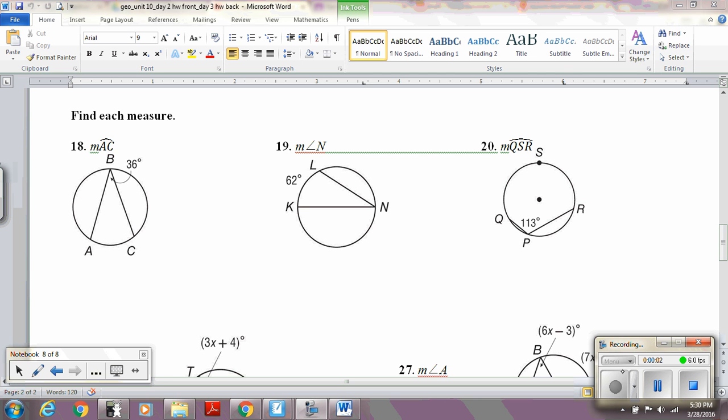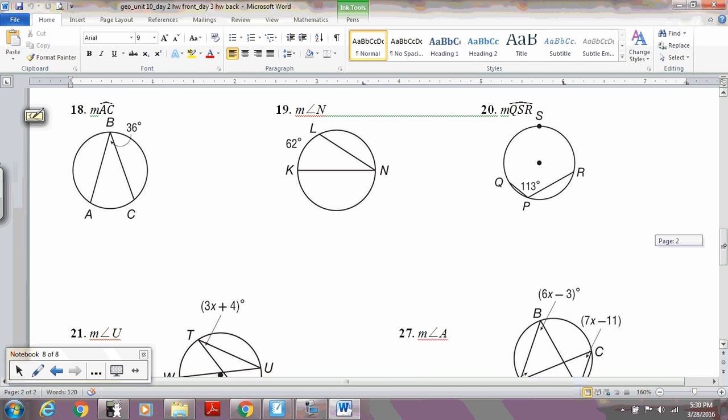Unit 10, Day 3 homework tutorial. This tutorial comes from section 10.4 of the textbook, which the homework assignment is on the back side of the worksheet titled 10.3, 10.4. Your job is to work on the even problems, but I will work through the odds, and they're just the same, essentially.